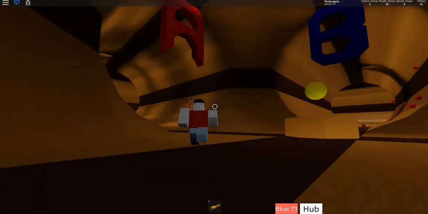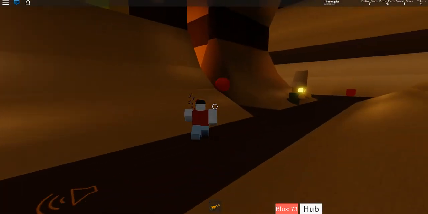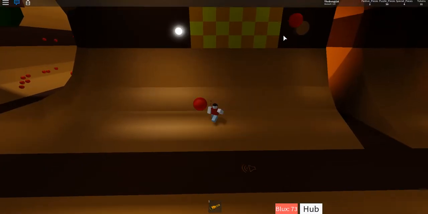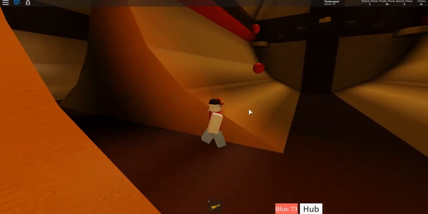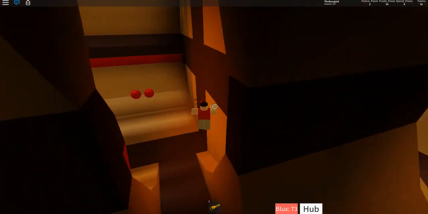A, B, C, D, cool. There's no D, there's just A, B, C. Oh wait, yeah, there's D, it's over there, it's green. I missed it. What is that, by the way? Okay, cool. I'll be taking this if I can. Yes.